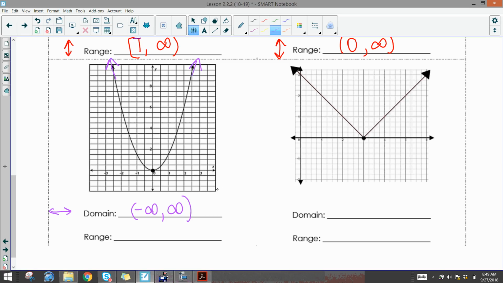Okay. Now, for your range, this is where we look bottom to top. Okay. So if you look at your vertical values, so just the y's, think about what we've been doing the past couple of days, you guys. All of these have a maximum or a minimum at blank, right? And that blank was a y value. So that's saying I have a maximum at a y value. I have a minimum at a y value. So it's saying there is some sort of cap on how high these graphs can go or how low these graphs can go.